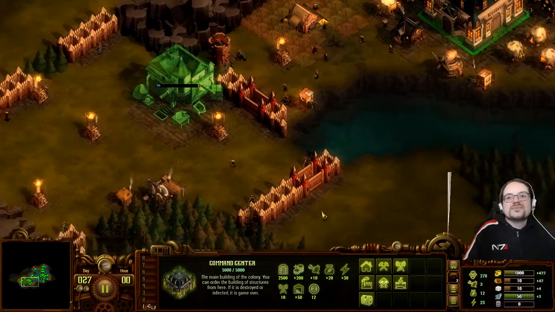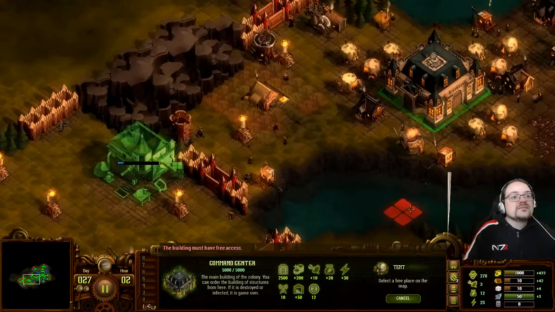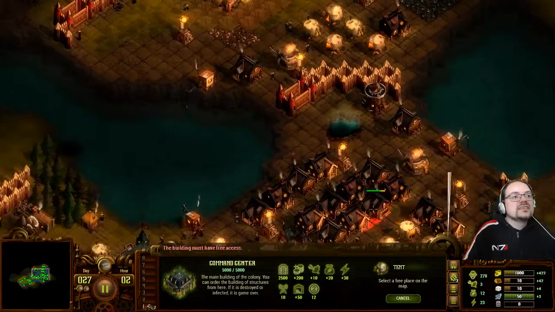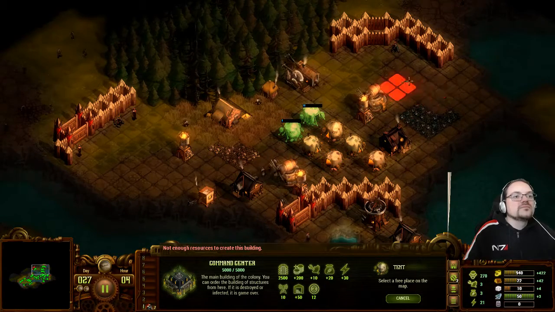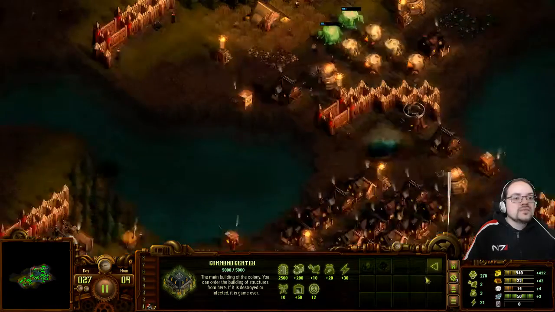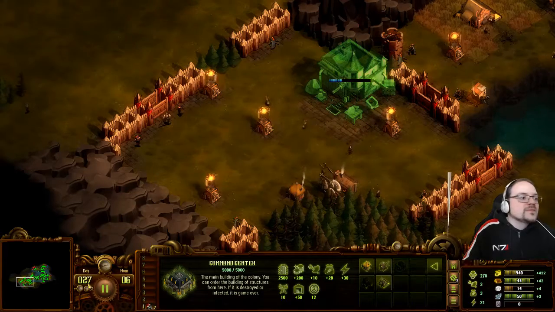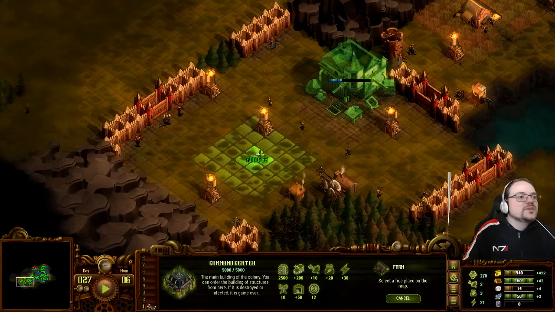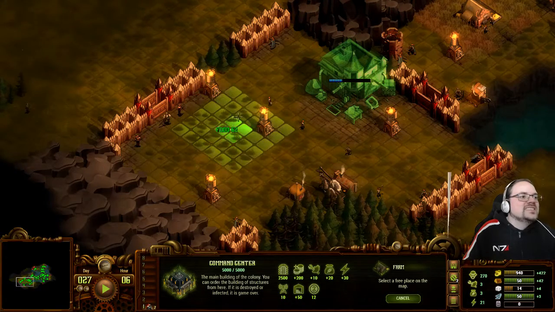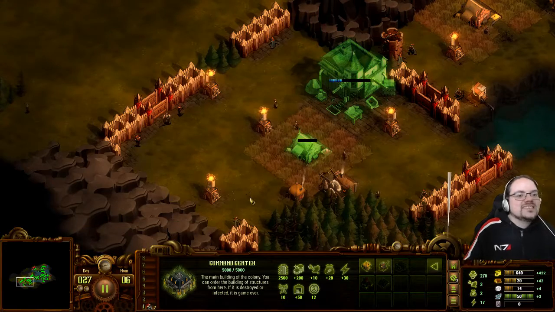That will give us a lot more technologies, and good ones too. Alright. Build some more tents. Alright, where can we place... Where's the best place for farm? 64 food, holy shit. I've seen 70, that's the max that I've seen. But, you know, 64 ain't too shabby in my book.